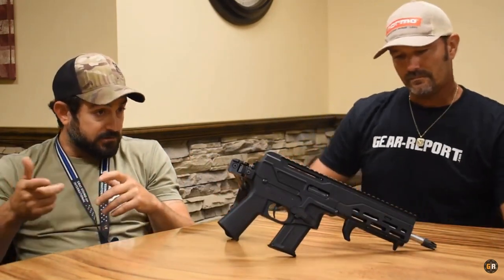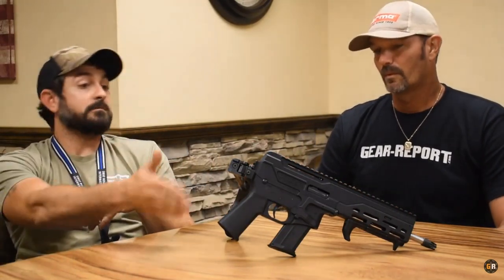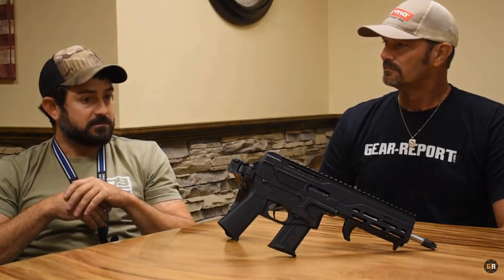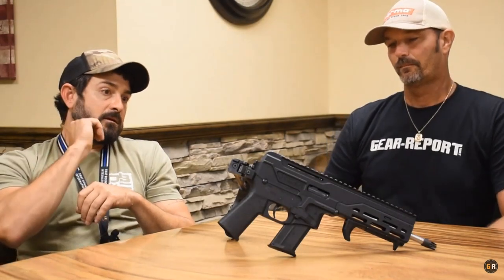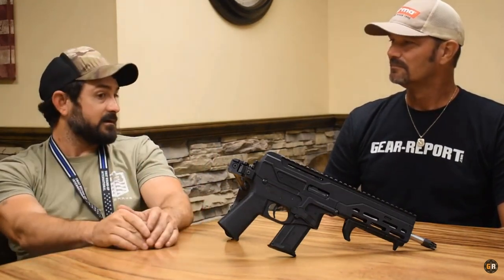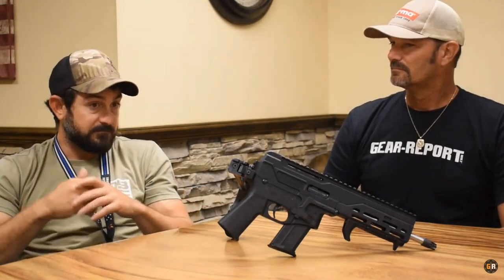We're hoping in the future to also have the Ruger version out. That'll take a Ruger mag. We talked to Ruger a few times, trying to figure out a few things, but we're hoping to have both options there. And we're hoping this is going to branch out to other calibers as well, you know what I mean? So you may see this thing slightly modified in 9mm. We're constantly moving forward, trying to come out with new stuff.